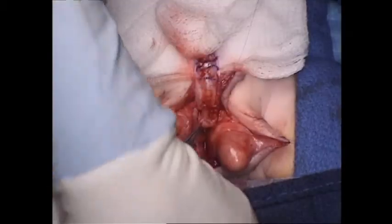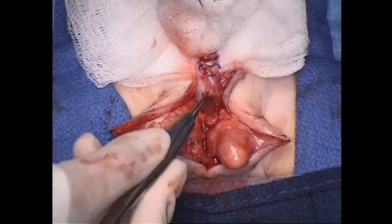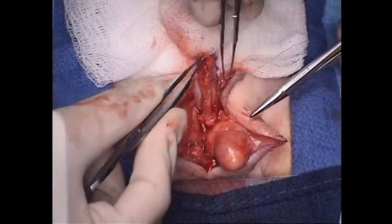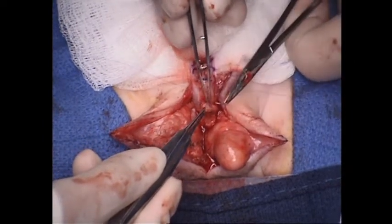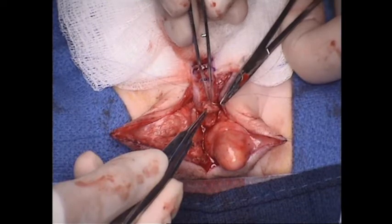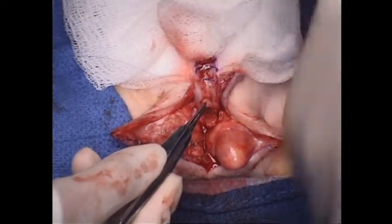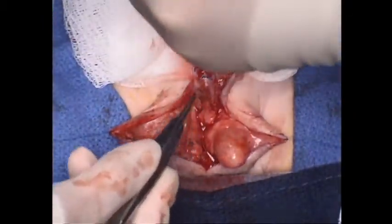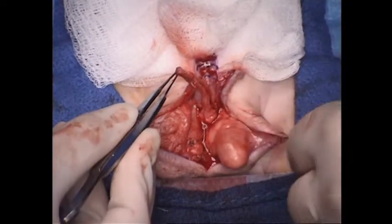And that's helpful because if you're going to have graft contracture of a prepucial graft, it doesn't happen very often. But when it happens, it's over the sites of the corporotomies. In our hands, that happens about 7% of the time between primaries and redos. So it's not a common thing, but it's very devastating to the family when it happens and you have to regraft or patch the graft.